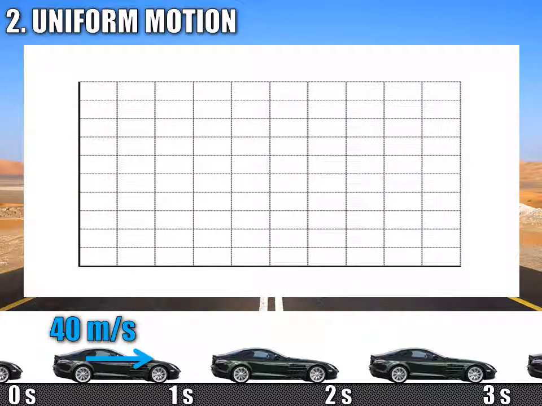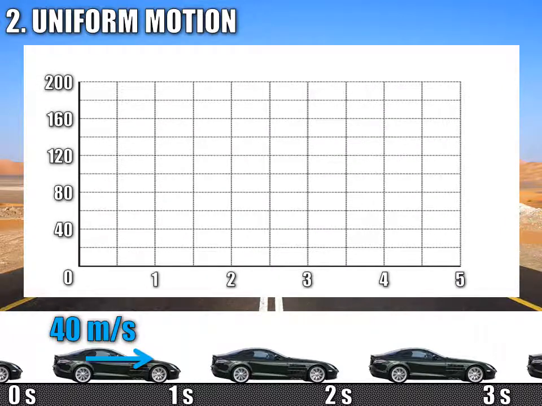To better understand uniform motion, we're going to make a motion graph. The way a motion graph works is you show the position of the object at all time. So we'll be graphing the position versus the time. Time is the horizontal axis, and position is the vertical axis. So what we'll do is we'll look where the car is over here at 0 seconds, and we'll say at 0 seconds the car has traveled 0 meters. And that'll be the first point on our graph. So that shows that at 0 seconds the car was at position 0 meters. We'll continue to do this for all positions for all time.